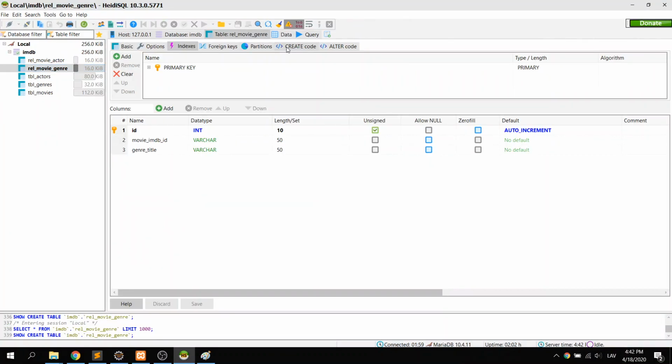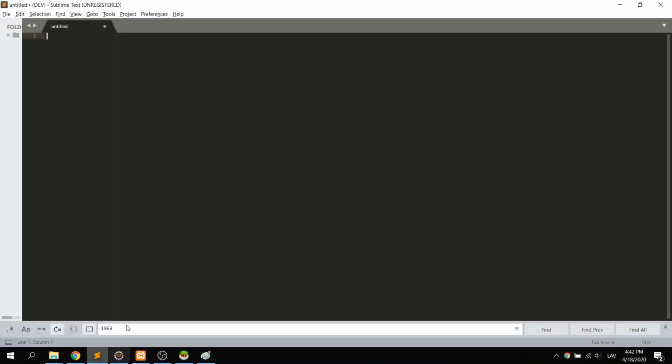Also, let's have a create query, steal that, and save these tables as well. Create table if not exists.